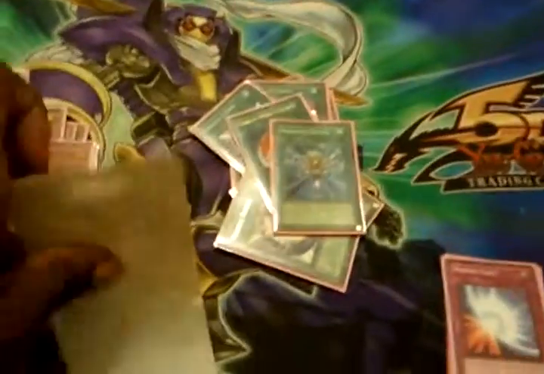That's three Compulsionary Evacuation Device, two Ordeal of a Traveler, two Threatening Roar, one Scrap Iron Scarecrow, and one Mirror Force. Let's move on to the extra deck.